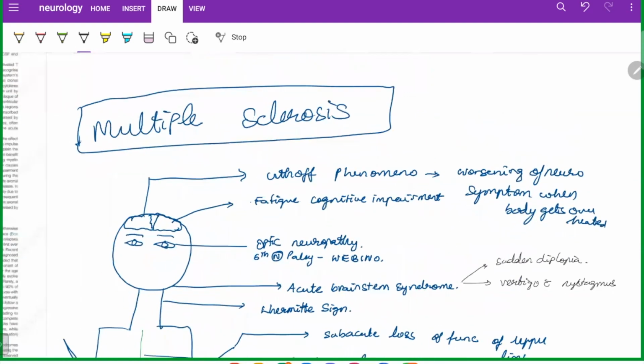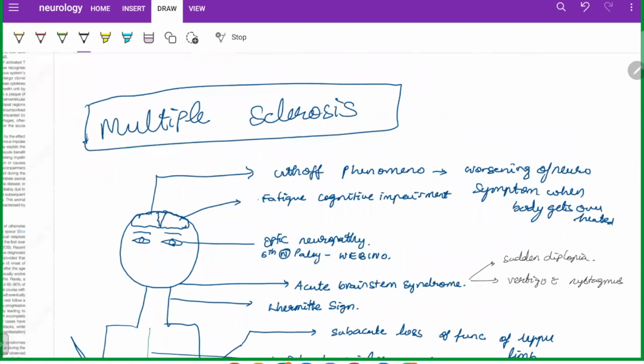First one, brain-ல ஆரம்பிச்சீங்கன்னா you're going to have this Uthoff's syndrome. What is Uthoff's phenomena? There is going to be worsening of your neurological symptoms like your vision abnormality. இது எல்லாமே ஆகும். So that is called as your Uthoff's syndrome. அதுதான் first one. From your brain I am going to start. Next, என்ன ஆகுது? There is going to be a fatigue, cognitive impairment. So cognitive impairment ஏற்படுது. Two, Uthoff phenomena, fatigue, cognitive impairment.